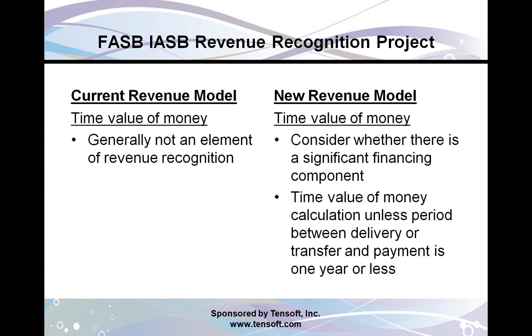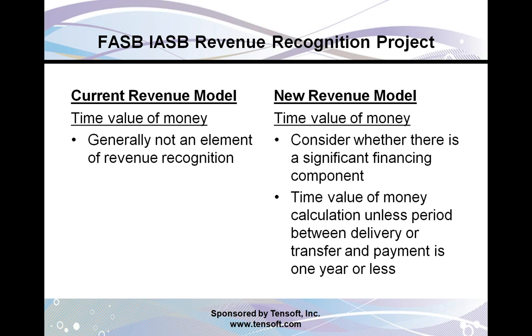And another significant factor is time value of money. Generally, we don't consider that to be an element of a transaction. Under the new model, you're going to consider time value of money if there's a significant financing component to the arrangement. And that's really described as if the payments are greater than 1 year, you're going to have to consider time value of money. If the time between delivery or transfer and the payment is 1 year or less, then you could exclude that consideration of time value of money from your calculation of revenue.